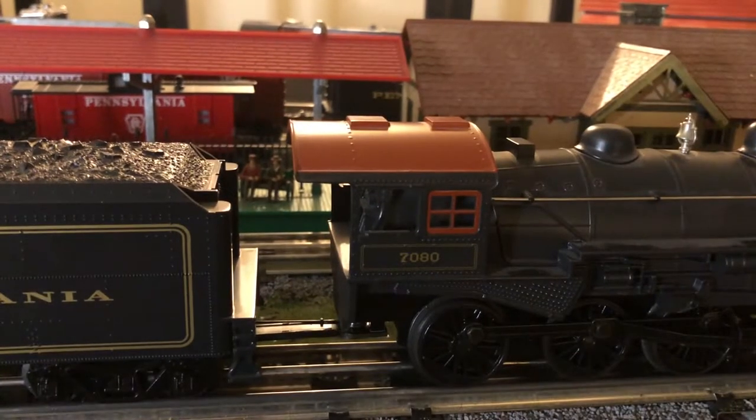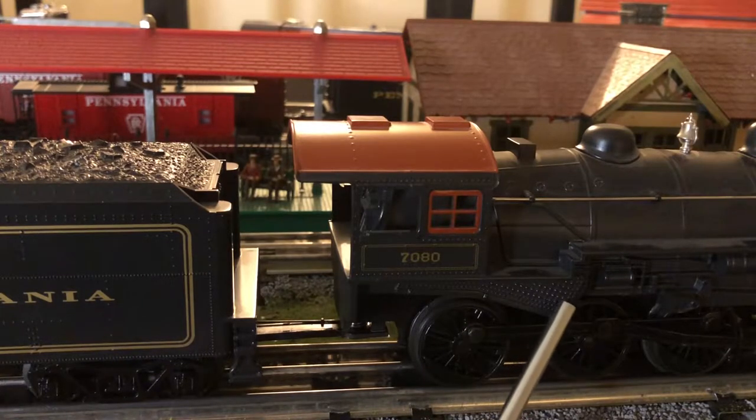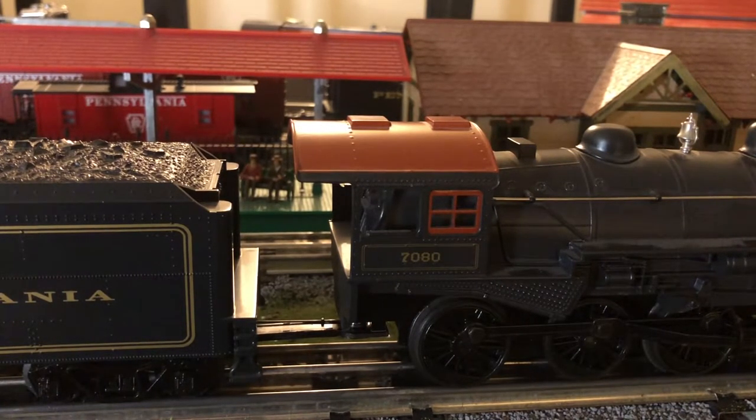Here's a side view. I do like how they included riveting on the die cast shell, and yes, this whole engine is die cast. The tender is unfortunately plastic, but they still included a detailed plastic tender with lots of riveting and a coal load in the back, which looks really nice. Inside the cab there's not much to see — it's all molded in there — but if you really wanted to, you could glue a cab figurine in there and it would look really nice.